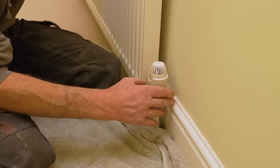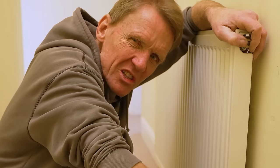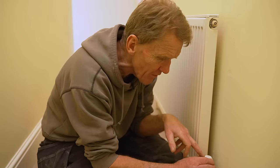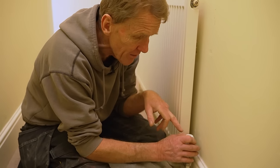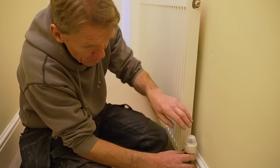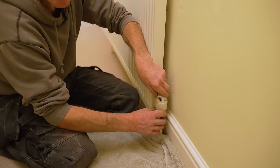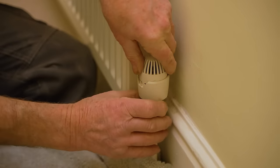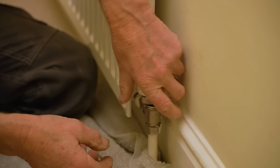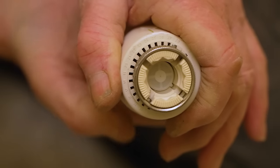The customer's been turning this rad valve down really quite tightly and it's making no difference. If you read on the top you should be able to get the correct replacement head for that valve, which saves any plumbing. A lot of people don't understand that when you take these off there's no plumbing involved. The best thing to do is to turn them up before you take them off, and then you'll find you can just undo the nut by hand — always turn it all the way up to the top number and then just unscrew it.